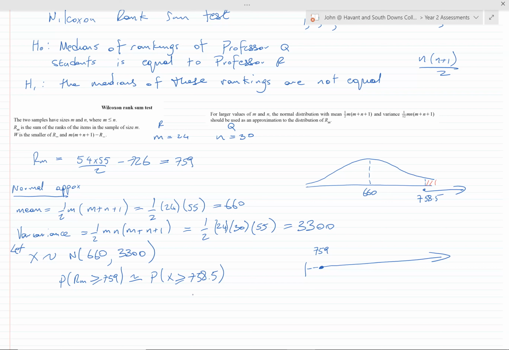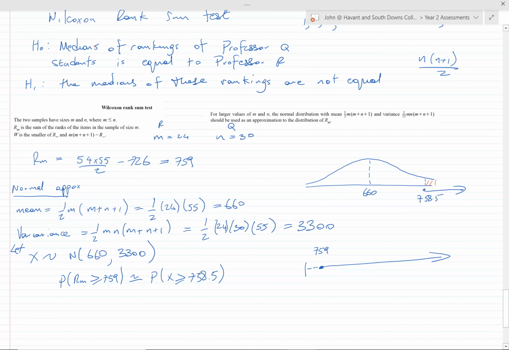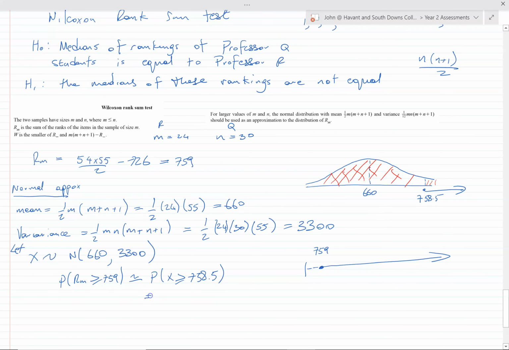Now, OCR expect us to use calculators for this. They don't give us tables anymore, which is good. It's quicker to use a calculator anyway. But depending on the calculator you're using, we tend to use the Casio FX-991EX ClassWiz. That's the number that we're working. The calculator gives us a cumulative with the inequality going in that direction. So before we use the calculator, we need to change the direction of the inequality.